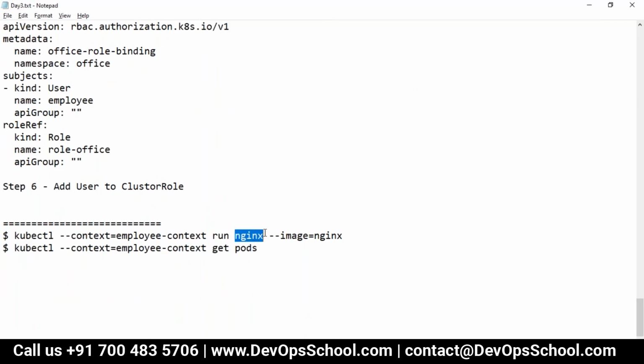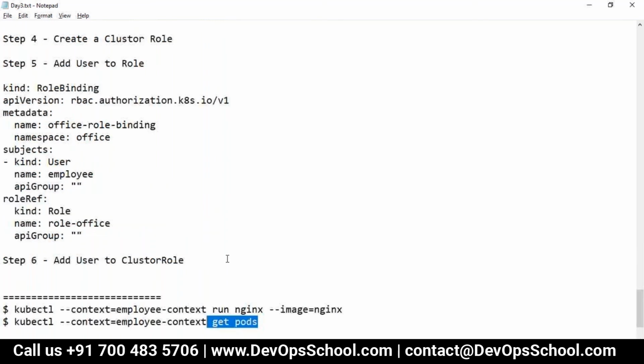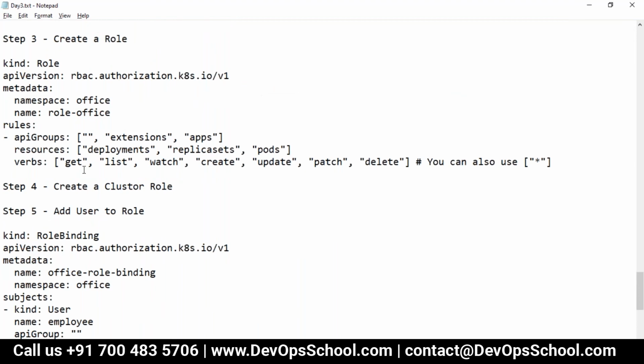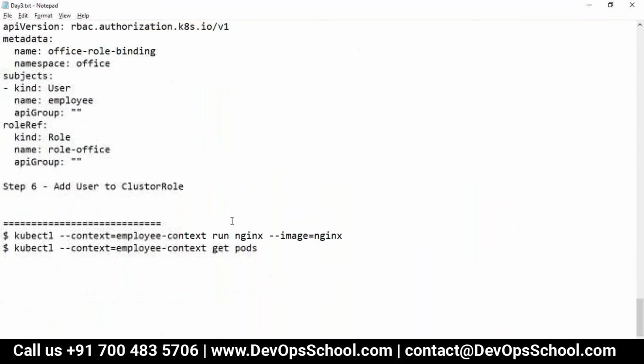You are running a pod here. Run means one pod of Nginx will be run. And here, get pods. You are using the employee context which we set during authentication. So get pods. Here, see, pod run is here, get is here. That access I'm having, but service account access I don't have.